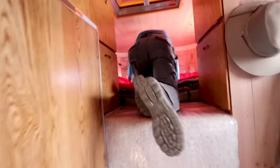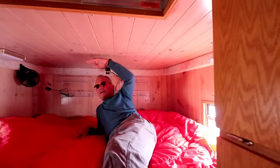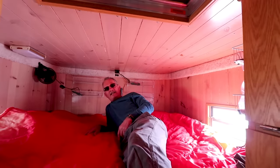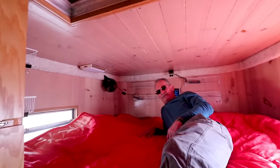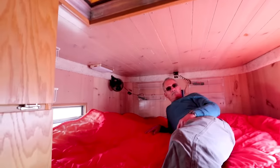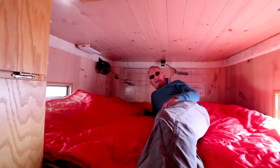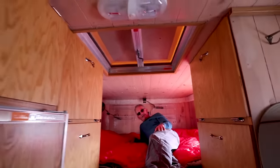So let's take a look in your bedroom. It's not real tall. No, but it's tall enough — it's probably a good three feet from the mattress up to the ceiling. I get claustrophobia and I've never had any trouble in here, so I've got plenty of room. It's literally just the bed, with a couple of racks on those walls just to put stuff — cell phone, flashlight, whatever — at night. And then you've got storage on both sides. Yeah, I got a lot of storage here. I got a vent and escape hatch right there, in case something goes drastically wrong.